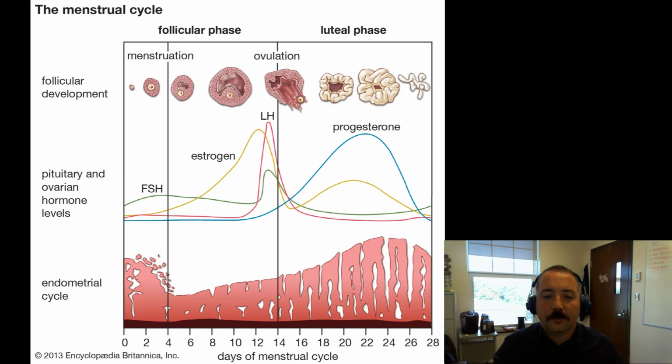The remaining parts of the follicle that held the egg will stay in the ovaries, and it's going to start secreting progesterone as that egg travels down the fallopian tube and sits in the uterus. The progesterone is going to further thicken the uterus, and it's going to start bringing more blood to it, which is great when we're getting ready for pregnancy or a potential pregnancy. These high levels of estrogen and progesterone also stop the already high levels of follicle-stimulating hormone and luteinizing hormone from getting another egg ready to be released. So it's kind of like estrogen and progesterone stop the follicle-stimulating hormone. If this process didn't work, it's how we end up with fraternal twins, where two eggs come down together.